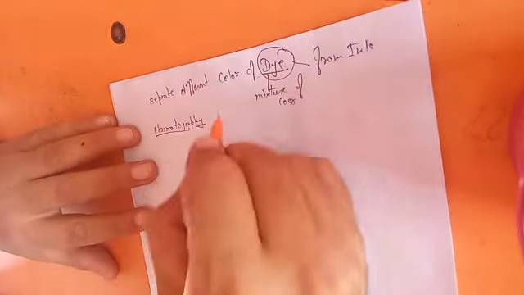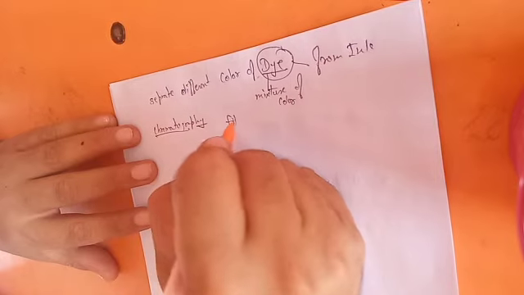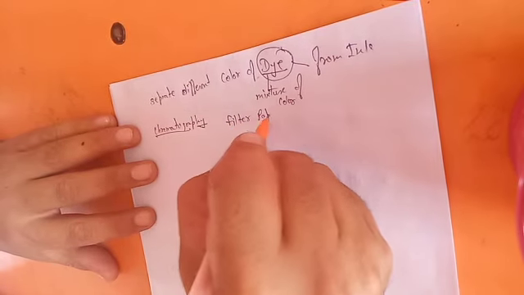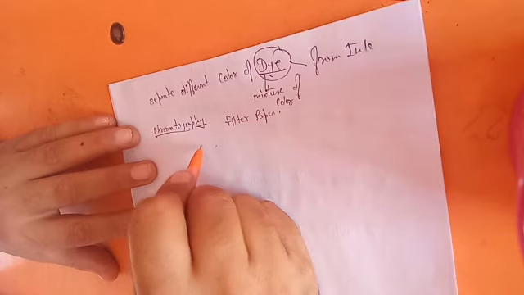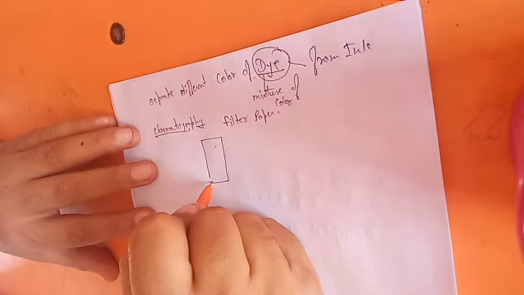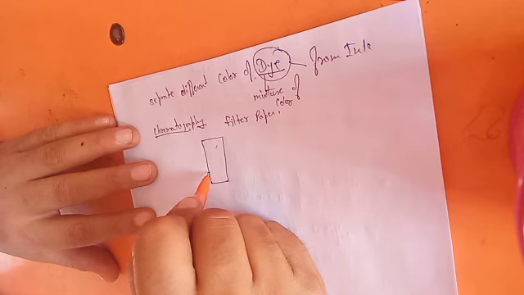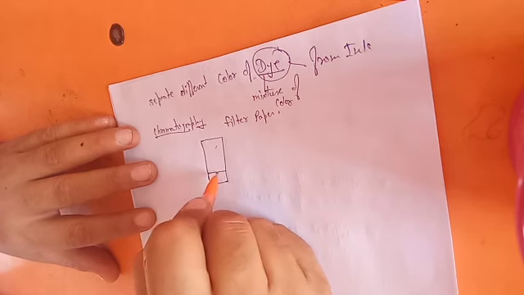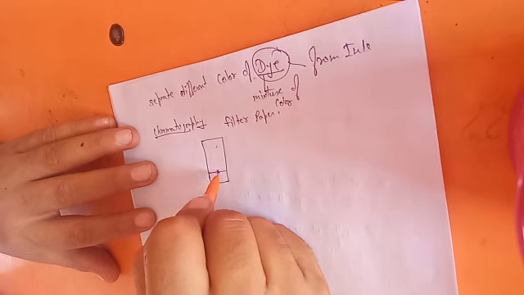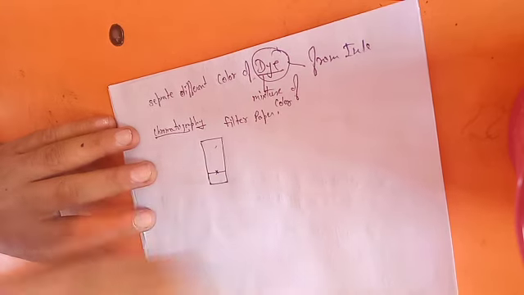First of all, you need a filter paper. So what you will do, you will have a filter paper. Suppose this is a filter paper. Okay. Now you will use a pencil and you will draw a line over here, and over this line you will make a point. You put a point with the pencil.